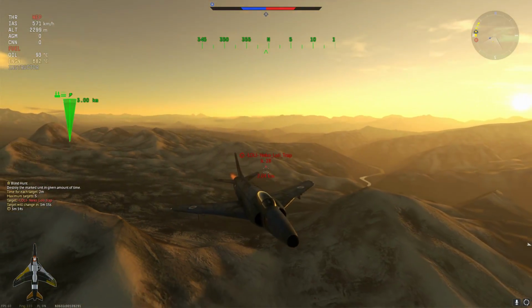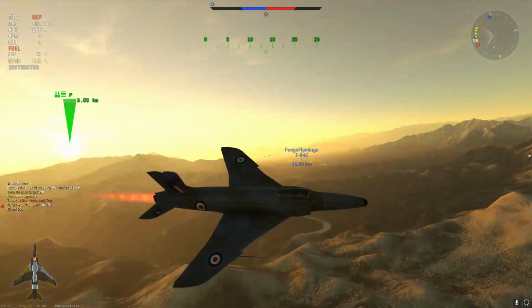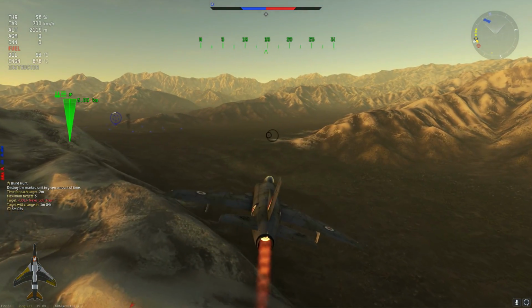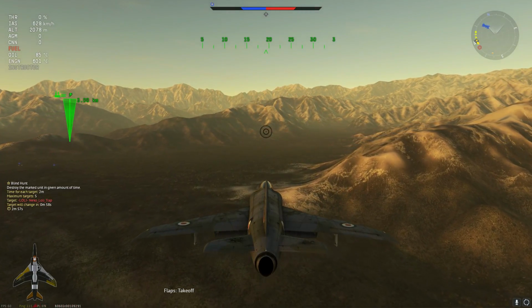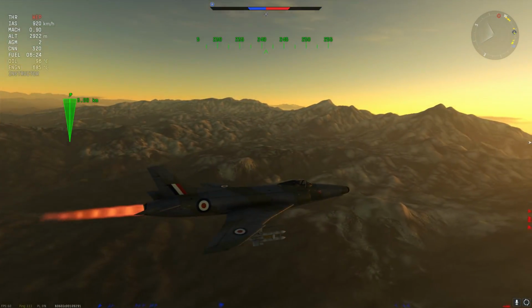You have to take your time with these things. You really should never rush. This plane requires thought and care. And if you rush into things and just go willy-nilly, you won't come out of it alive. And that's something you have to be really mindful of when flying the Swift. And in fact, when flying anything in War Thunder. You have to take your time and you have to be patient.